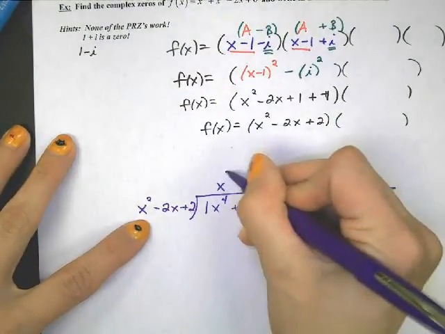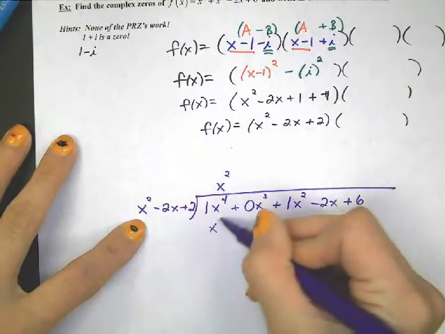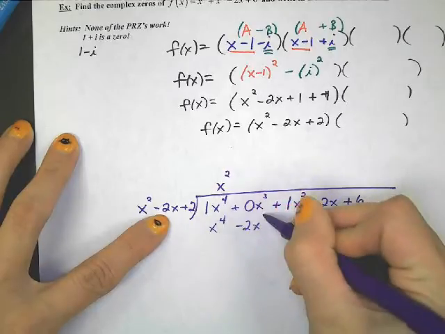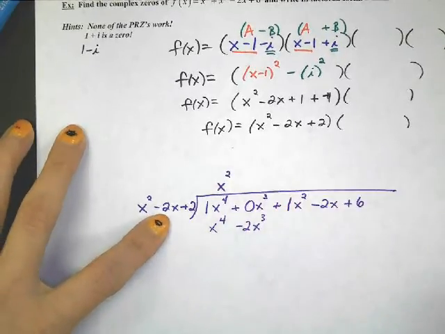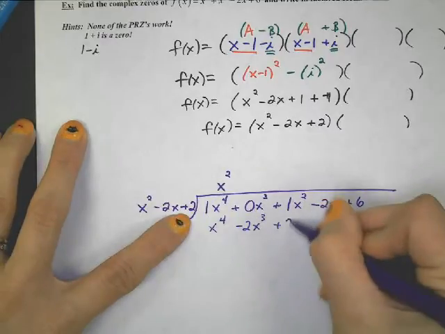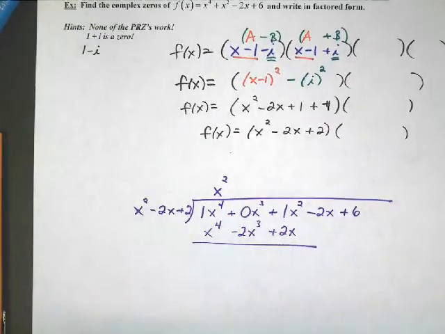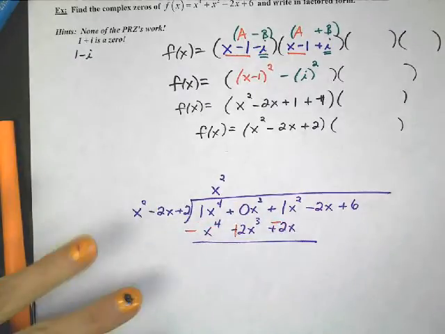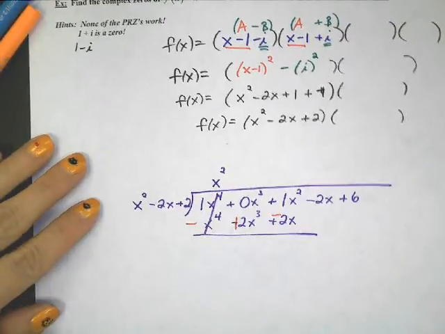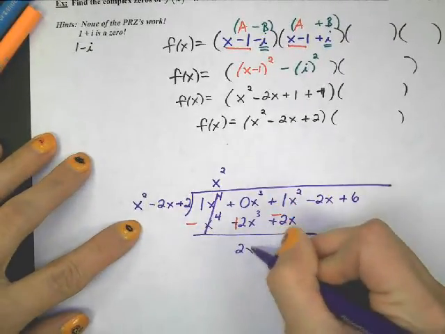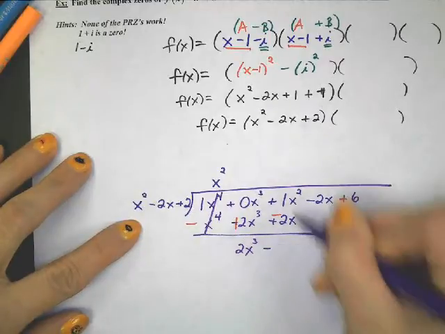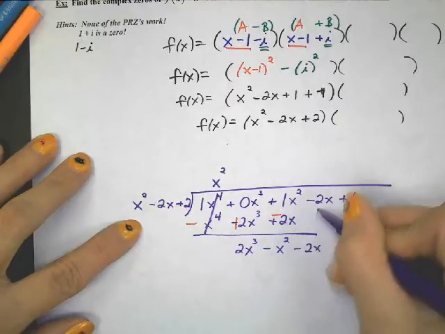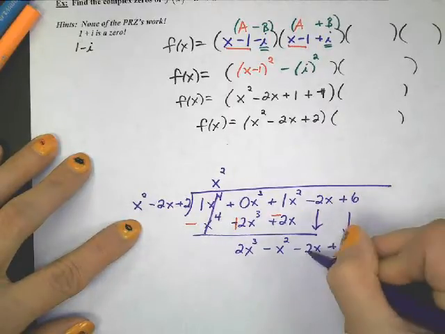He needs x squared. x squared times x squared is x to the fourth minus 2x cubed. Oh, good thing I had that column there for the cubics. Plus 2x squared. And it's time for change, change, change. Okay, your first column better cancel out or you're not doing it right. The second column is now 2x cubed minus x squared minus 2x plus 6.